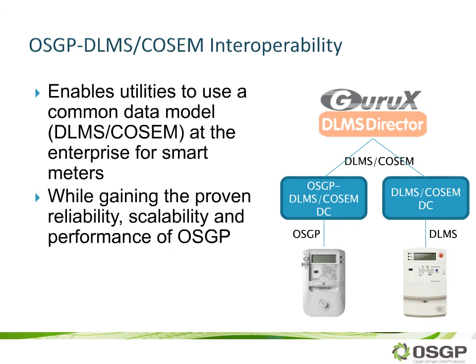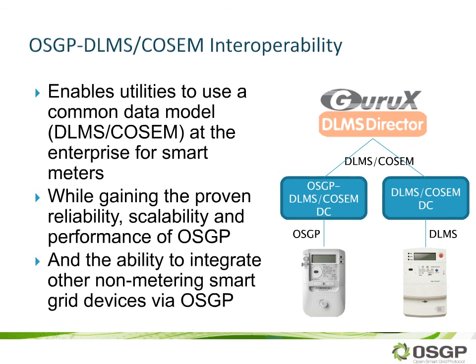So you have OSGP, which is designed to be highly efficient, scalable, and reliable as an underlying device networking layer. You can have DLMS COSEM as your smart meter application model. But of course, OSGP supports more than just smart meters, so you can have them in the same network. You, of course, wouldn't use DLMS COSEM to talk to those other devices because DLMS COSEM doesn't support those other types of devices. But they can all be in the same network. So you can have a DLMS COSEM view into your smart meters and whatever other view you want into other smart grid devices, all within the same network. So you're not forced to make an either-or choice. You can actually have the best of both worlds.